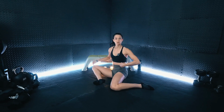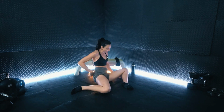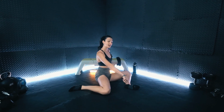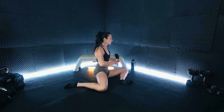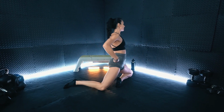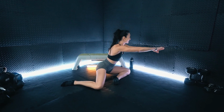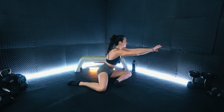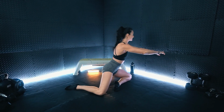From here, we are just going to change those legs over to the opposite side. So one leg bent at 90 right in front, the other at 90 right out to the side. Squeezing from the glutes. Coming up, then lowering back down. Nice and slow.